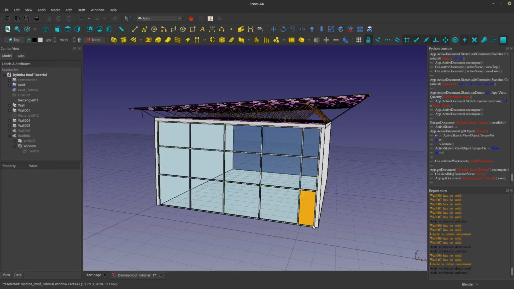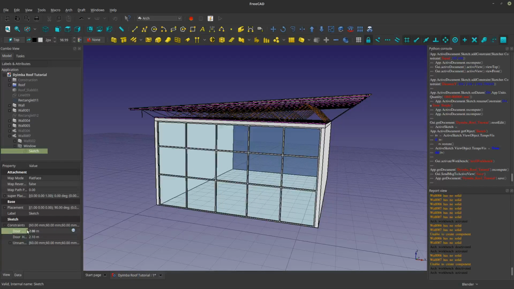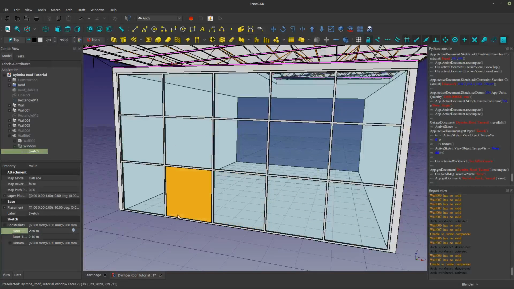So everything is good. So if I were to increase the door width, for example, say I want it to be 2 meters. What if I made you 6?